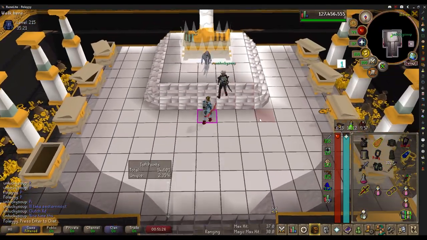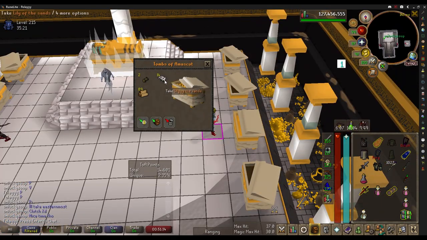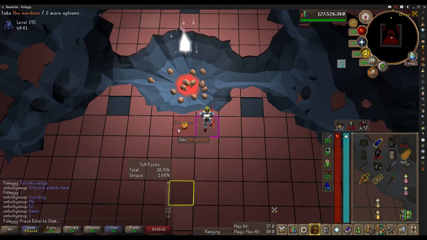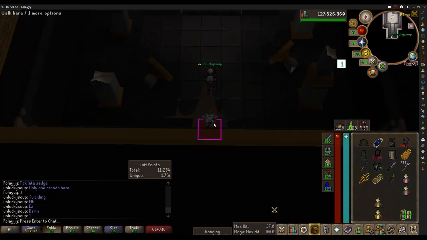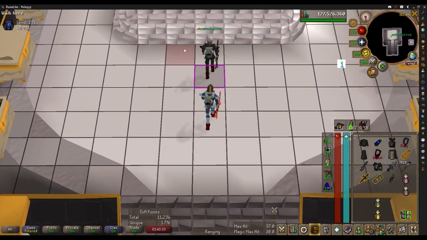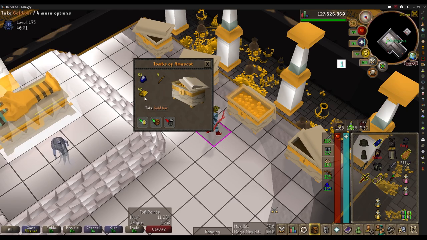And purple, no. It's just a white light. Alright, mahogany logs, magic seeds, and a lily of the sands. That is 177k. Oh man, we missed time by 1 second. That's sad. And it is a white light. 9 battle staves, some sapphires, and some gold bars.